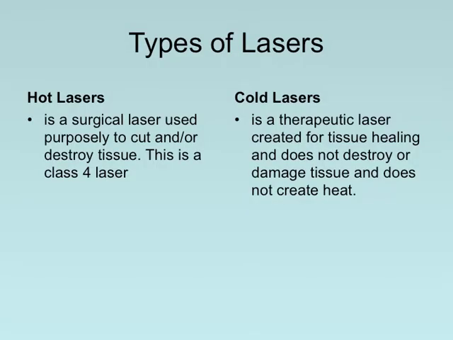There are 2 general types of lasers. There are hot lasers, which are used surgically for the purpose of cutting and destroying tissue, and are considered a class 4 laser. Cold laser is therapeutic laser created for tissue healing. It doesn't destroy or damage the tissue. It also doesn't create any heat.